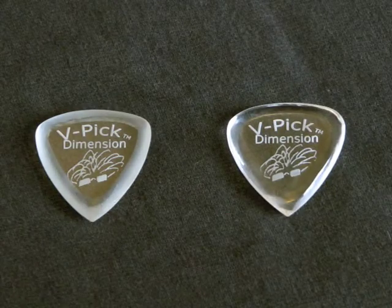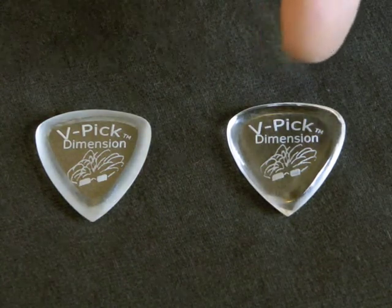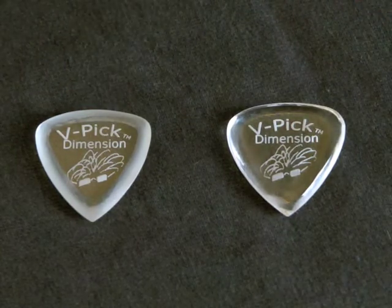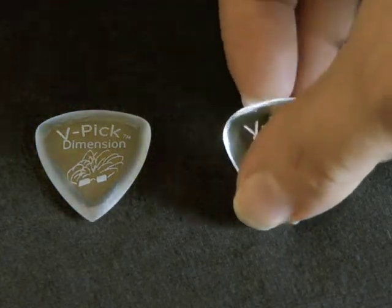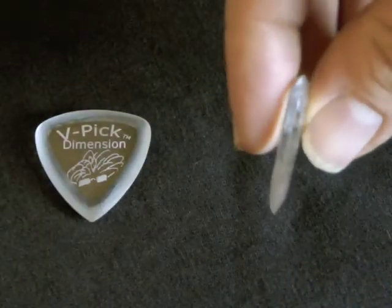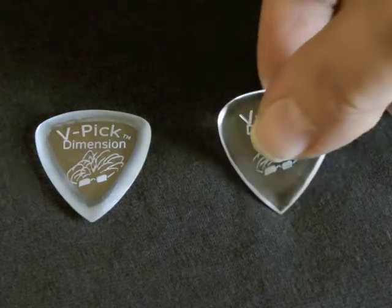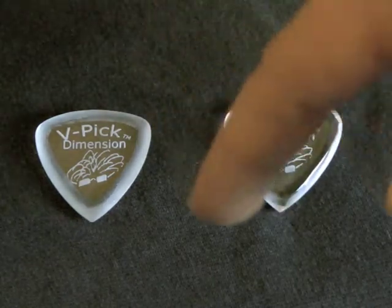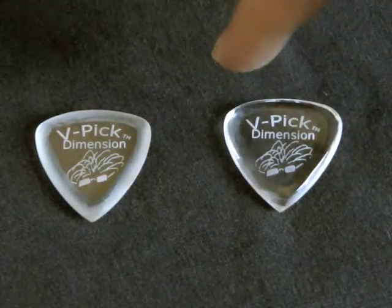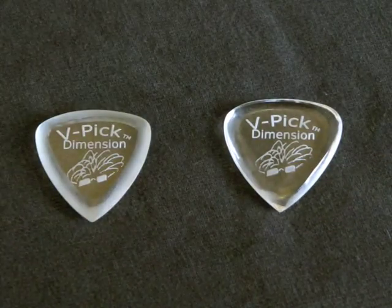Right then, so here we have a couple of brand new V-Picks. You see we've got the regular one just here and the unbuffed one here. So let's take a closer look at them. Let's start with this here. You can see it's a pretty chunky pick looking from the side there. Both of them have two different edges. You've got the rounded edges at the top and the pointed edges at the bottom. So that's a characteristic of this particular kind of plectrum.